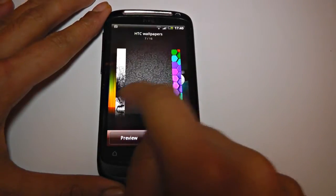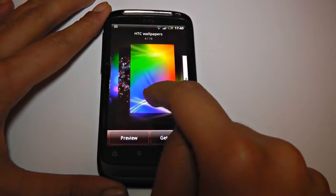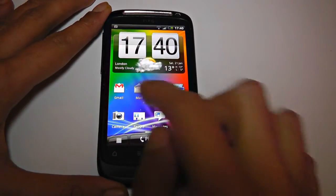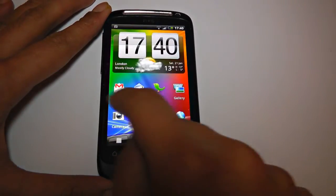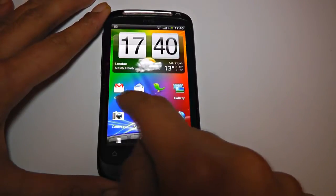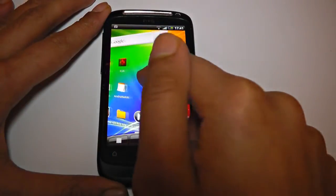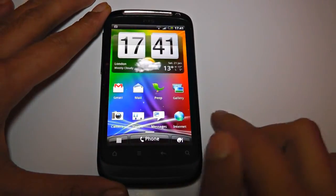Now that's the one I'm using. Let's just apply this one. And as you can see, it looks very nice. It has got a slight lag there, but once you give it a few seconds after applying the wallpaper, it's nice and buttery smooth again.